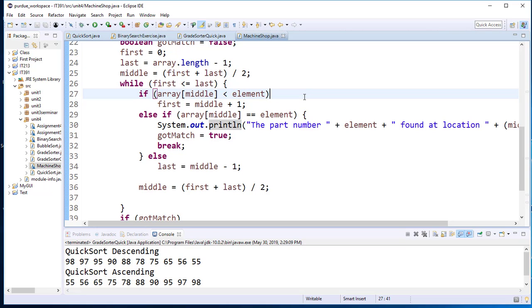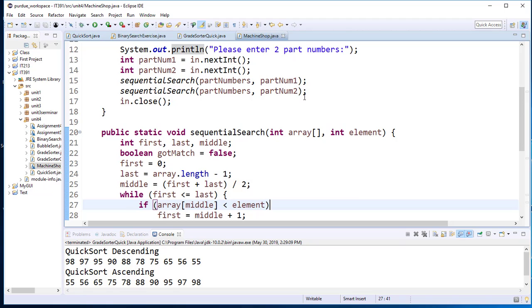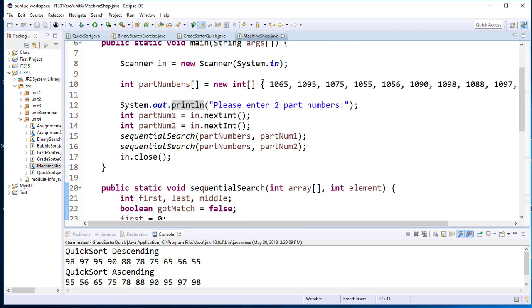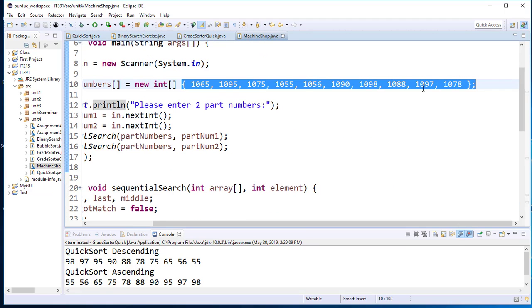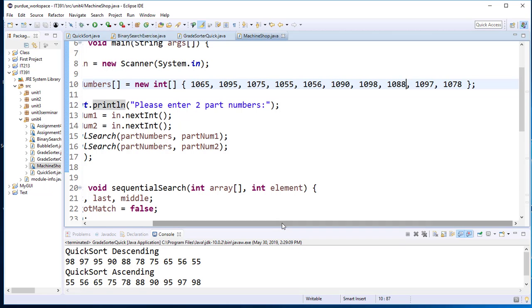Oh, one other thing. In the instructions, the example output is actually incorrect for the code they give you. The code they give you has a different number of elements that they're initializing it to than the example he ran for the example output.